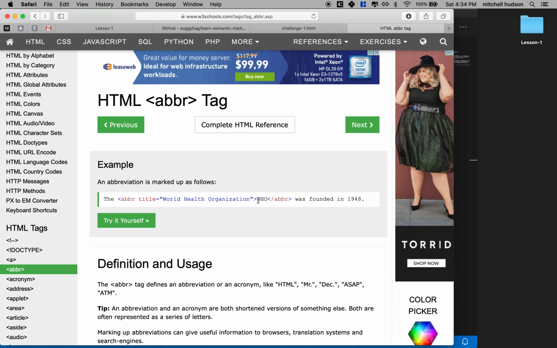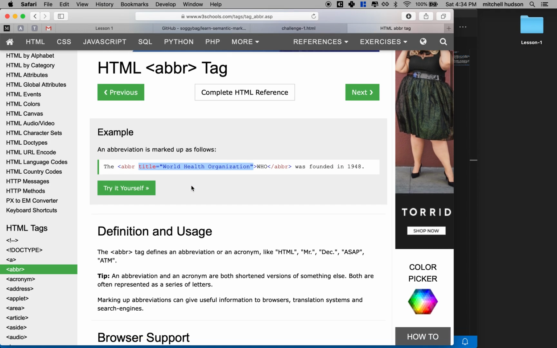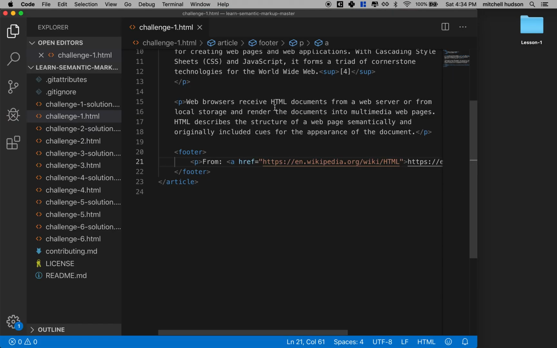So you'd say WHO is the World Health Organization, and if you include the title attribute here, you can include the definition of the abbreviation within the tag, and that's where we start to add more information, making rich information out of our documents, right?